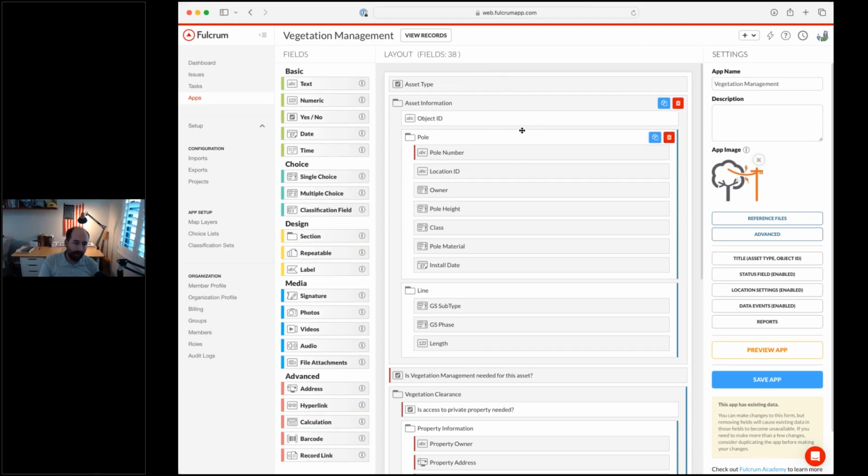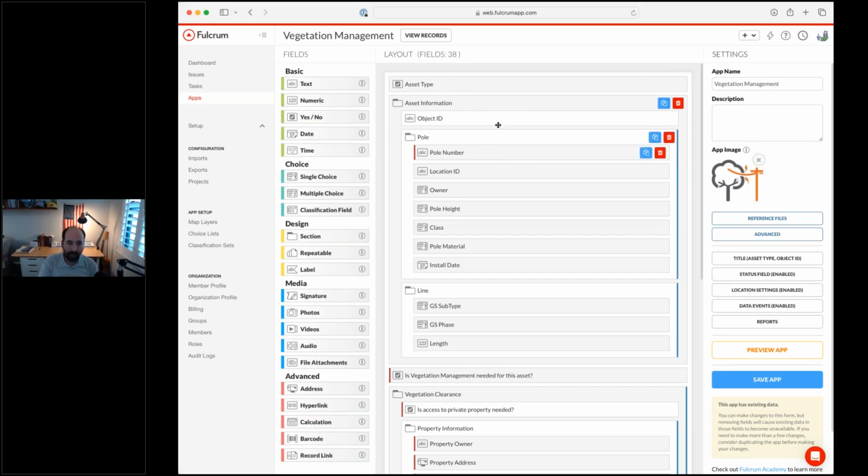This is what our survey looks like. It allows the user to select whether it's a pole or a line. Fulcrum will support mixed geometry, so you can have points, lines, and polygons in a single app together, or you can choose to only use one.